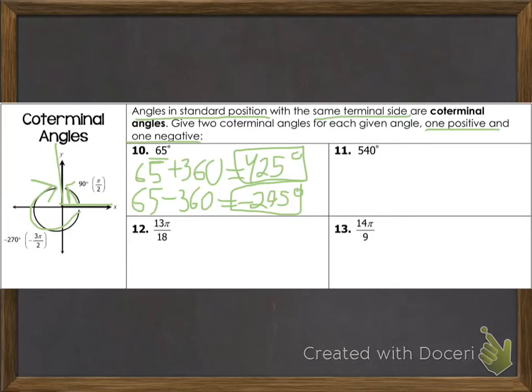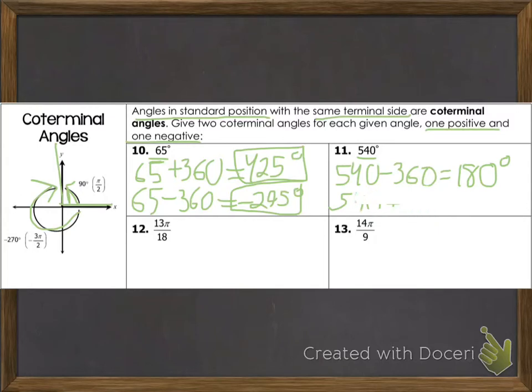And if you look at the directions, they want us to give a positive and a negative. So that's perfect. Let's look at the next one, 540 degrees. So since 540 is already larger than 360, I'm going to start off by subtracting. So 540 minus 360. You type that in, and you're going to end up getting 180. So that would be an example of a positive. But note, if I were to add 540 and 360, I would end up getting another coterminal angle that's positive, which isn't a bad thing. Like if you had to list multiple coterminal angles, you could do this, but I want a negative one.